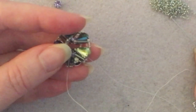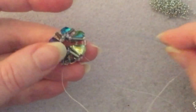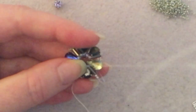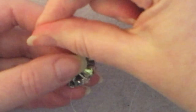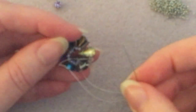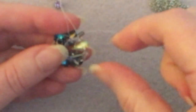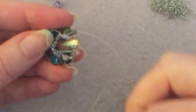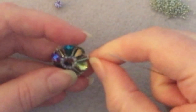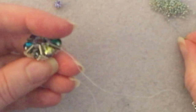So we pick up 2 15s. You go up through the bugle that's already there. Okay. You pick up your 2 11s and you go down through that bugle that's already there. And that's my tail in the way again. Give it a little tug. And then your 2 15s.